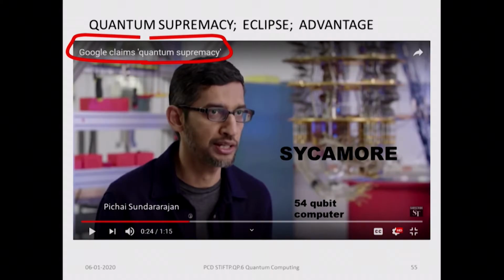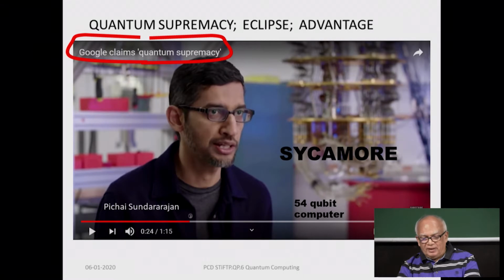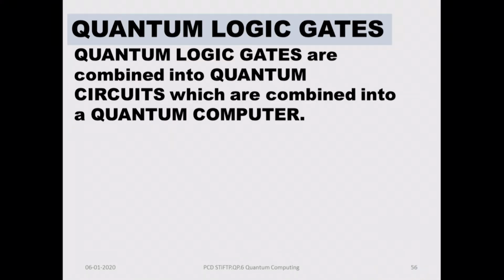and this is the competition from Google. And Google very recently claimed quantum supremacy, or sometimes it is also referred to as quantum advantage or quantum eclipse. There are these two industry giants, IBM and Google, contesting each other's claims and so on. The controversy is quite interesting, but what is important is that quantum computers are here. It is not that they are coming, and that is the reason you need to get acquainted with quantum logic gates and how to combine these logic gates to build quantum circuits, all right.